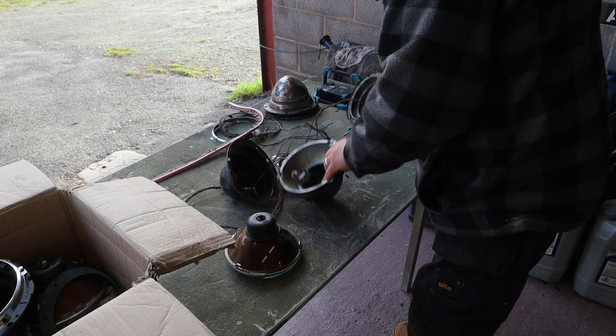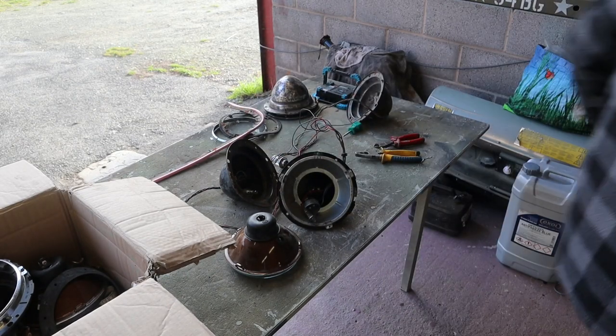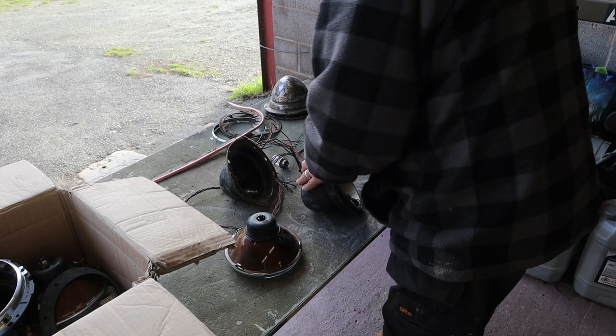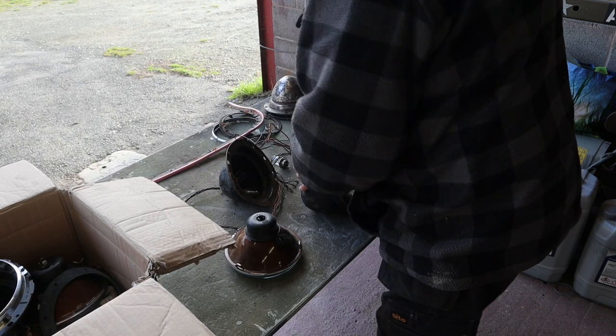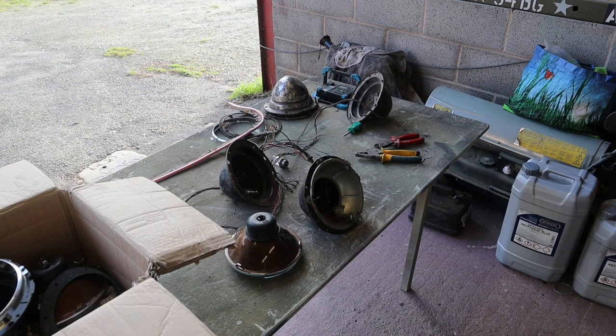Some pliers needed. I'm going to have to undo all this. Where's the way? Have you got any small screwdrivers out? Yeah, there's one over there, isn't there? Is that too big for that one? No. Oh, that screwdriver's good, isn't it? You turn it and it doesn't turn the actual... Oh, Lord.